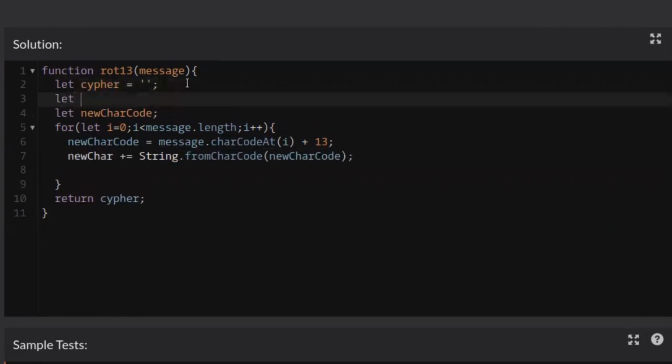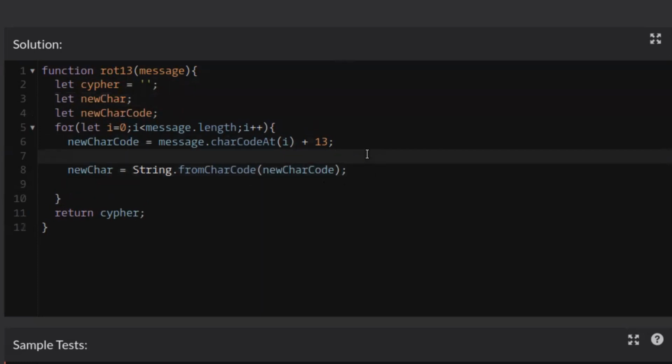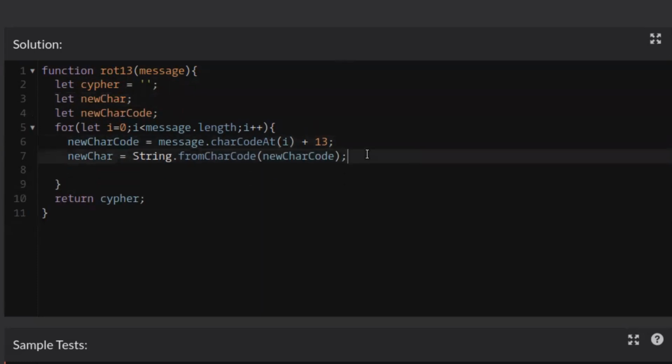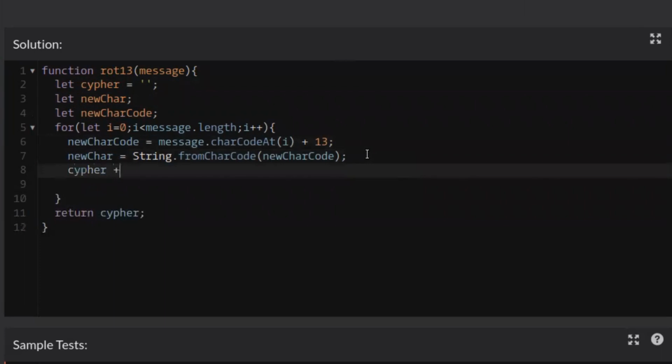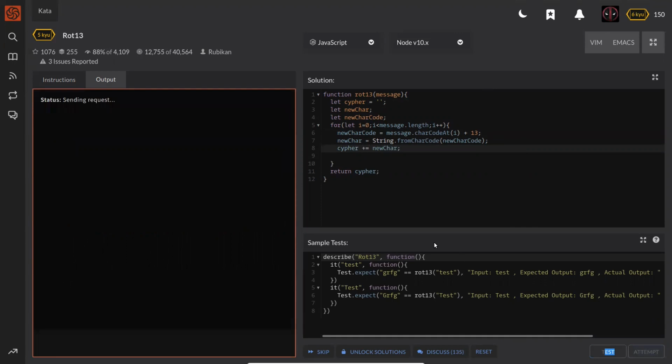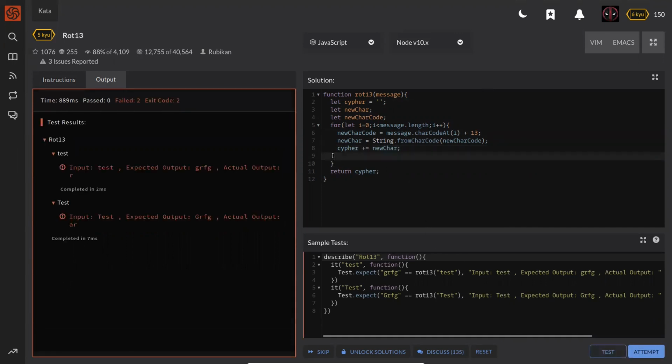Let's just say let new character, and then we say, I'm not sure, this should not work, right? Cipher plus equal to new character. Why is this not working?